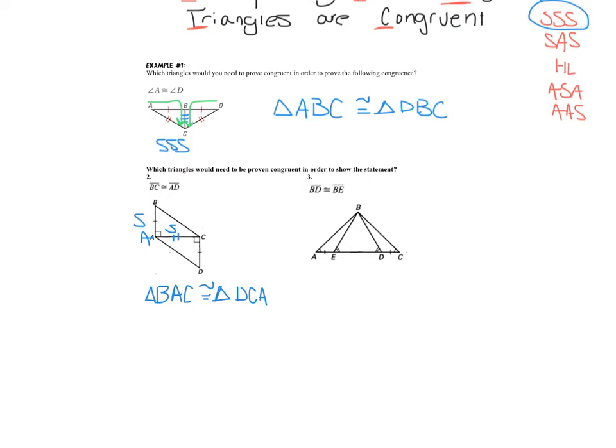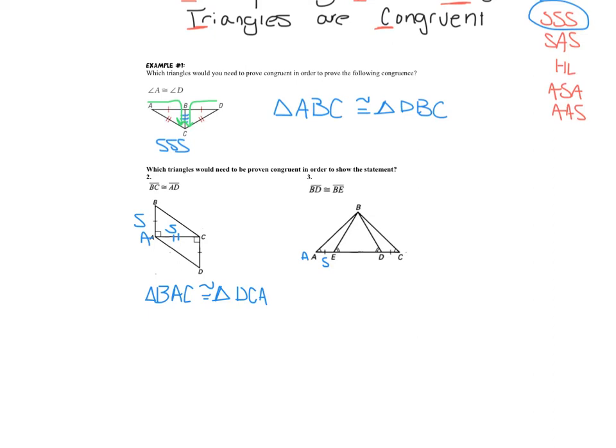All right, this last one here, BD congruent to BE. I want to be able to show that those sides are congruent. So I notice that I have an angle and I have a side. So I would have to decide what can I prove here? Can I prove angles or can I prove another side? If I wanted to prove another side, it would have to be this one so that I could have a side, angle, side. There's nothing here that tells me BA is congruent to BC. I would not be able to argue that at all. So that way it's not going to work.